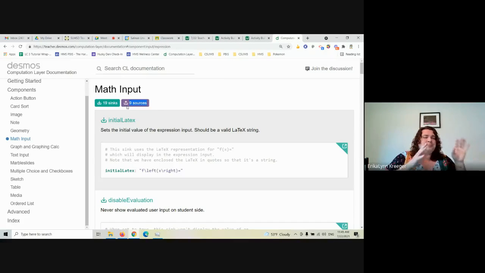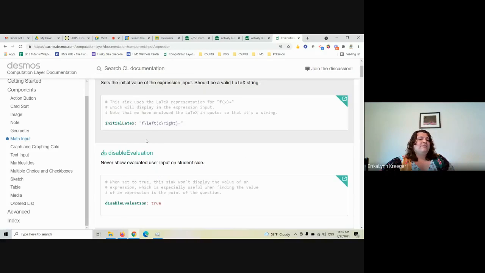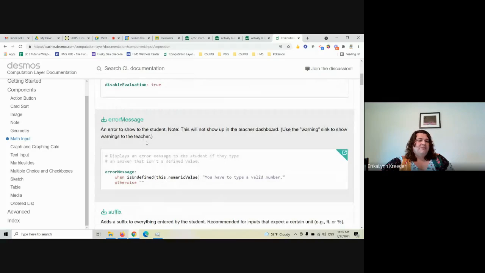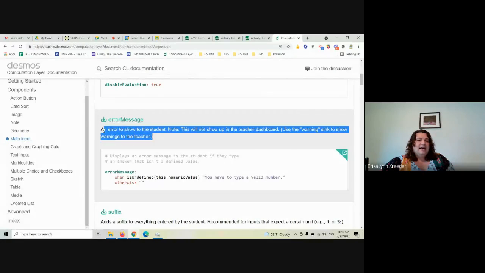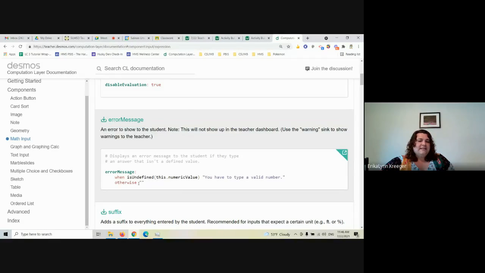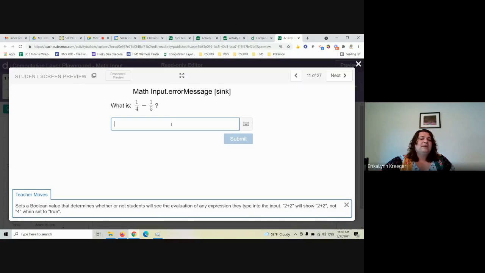So for example, when we did the sentence frames, we sourced the content of each multiple choice answer as a sentence frame into the text box. This is where you can find every single command definitively, a description of what the command does, an example of the command, and if you click right here, you can try it out as a Desmos activity and play around with it and really see.